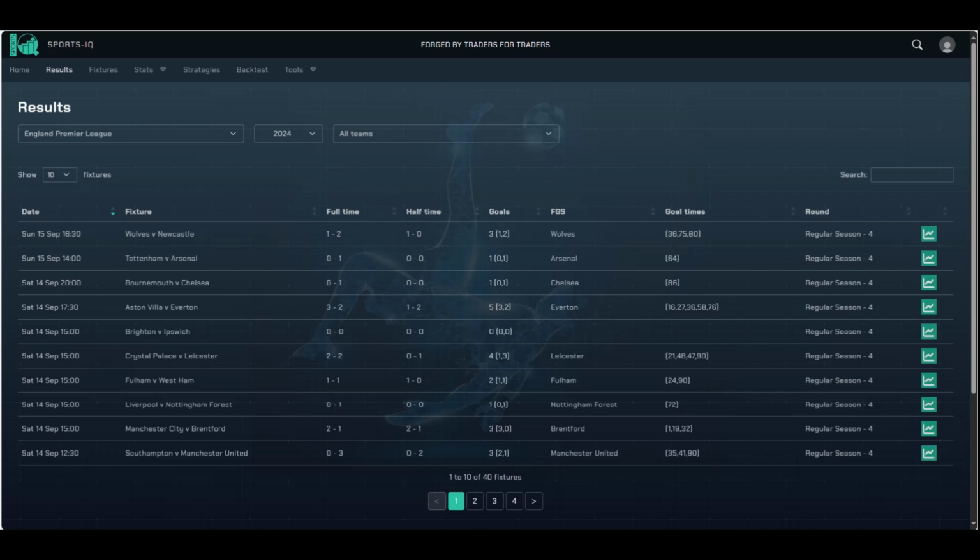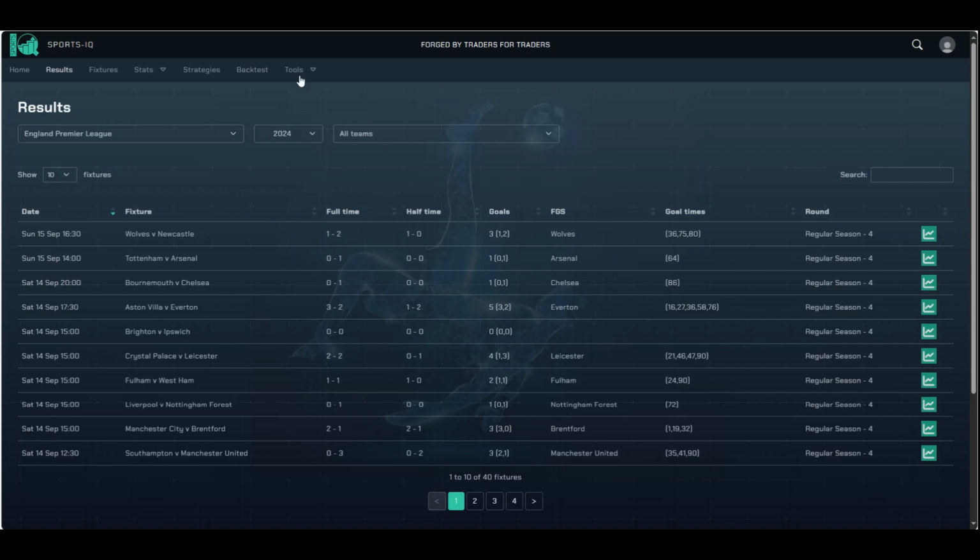What seemed to go unnoticed was a tool that we'd helped develop with Sports IQ that never got mentioned. I would say this is now the most powerful tool of statistic-based trading. Welcome to the custom tables. All the data you already use, but better. Let me show you around it.